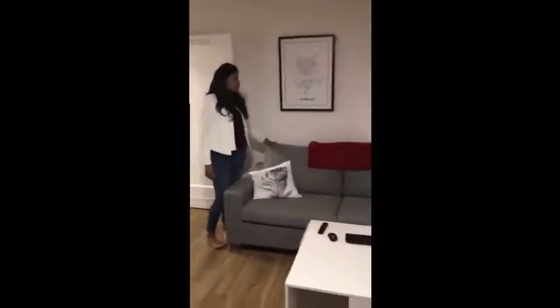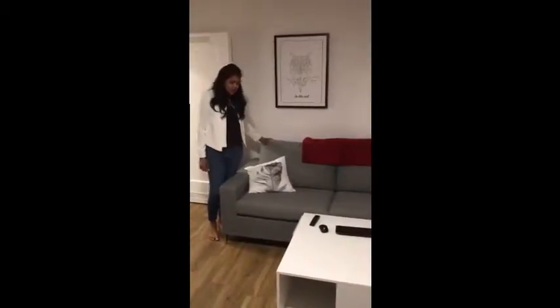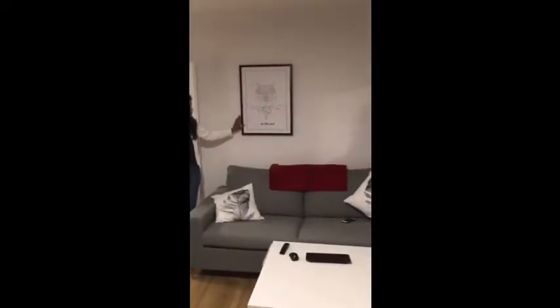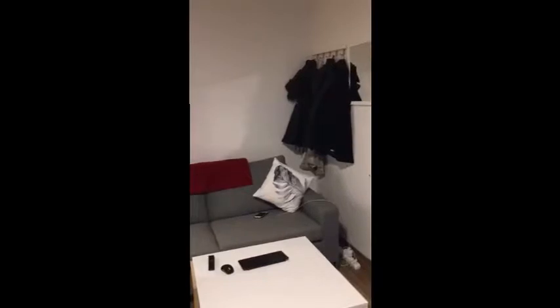As we enter in, we enter into a hall with an open kitchen. As you see here, you can see a sofa which can also turn into a bed — we have already shown you a sofa-cum-bed in our previous videos, it's a similar concept. We have also added a wallpaper to brighten up this wall, and I think it's really beautiful. And then we have a stand to hook up our jackets, since Germany is really cold.